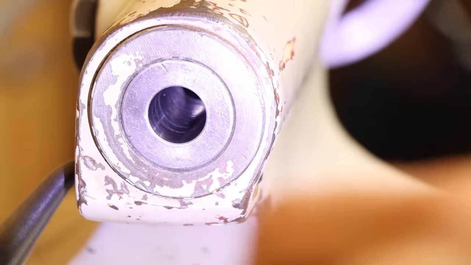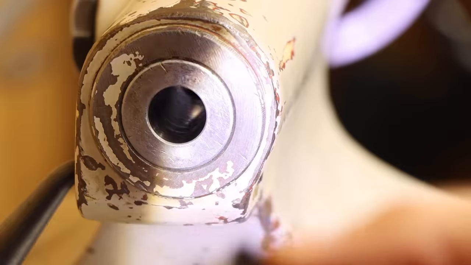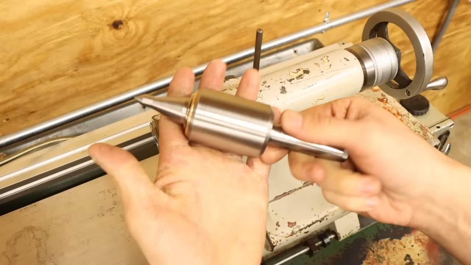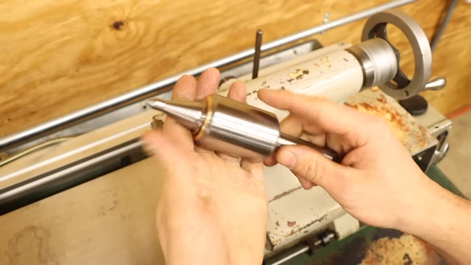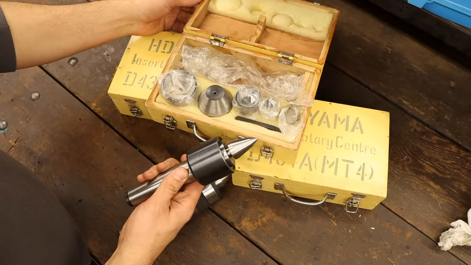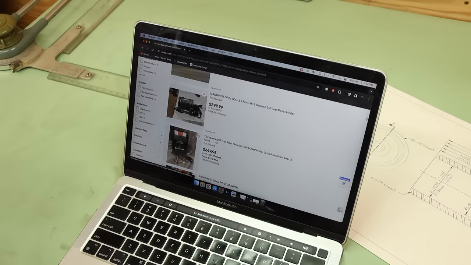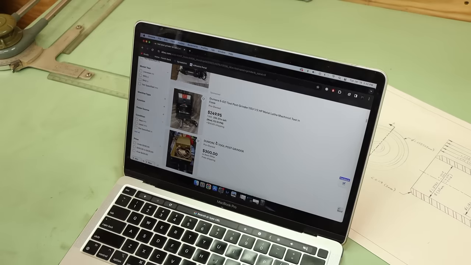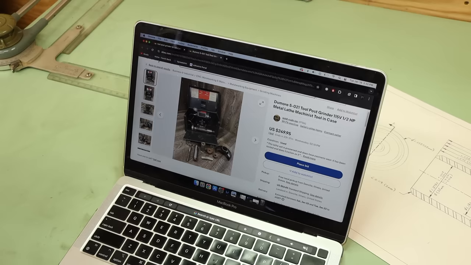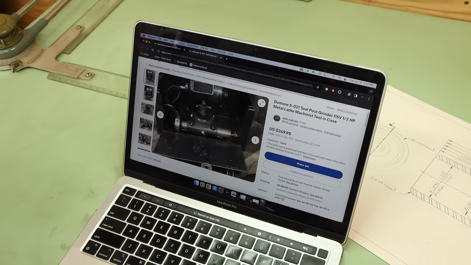There are all kinds of nicks and divots and grooves preventing things from seating correctly. They're also marring up my beautiful live center. So it seems I've got some issues to fix on both this live center and now the tailstock. Oh, and apparently my other live centers as well. It might be time to bite the bullet and get some cylindrical grinding capabilities in this shop. But that's a huge topic, and it's going to have to wait for another video.